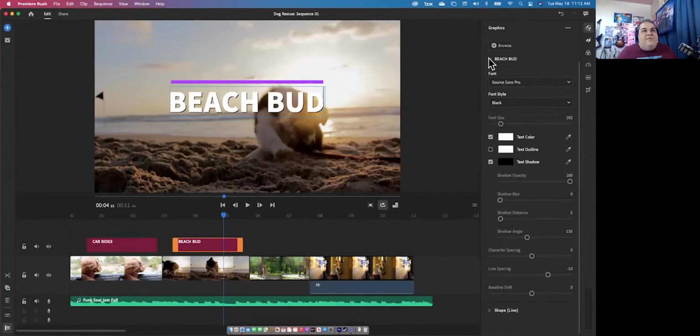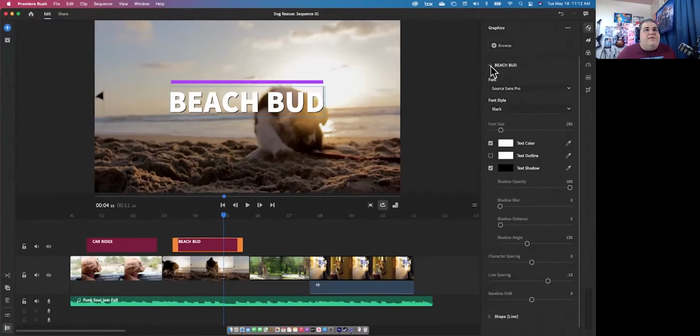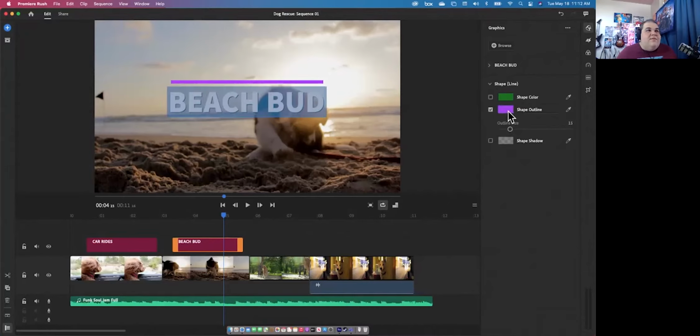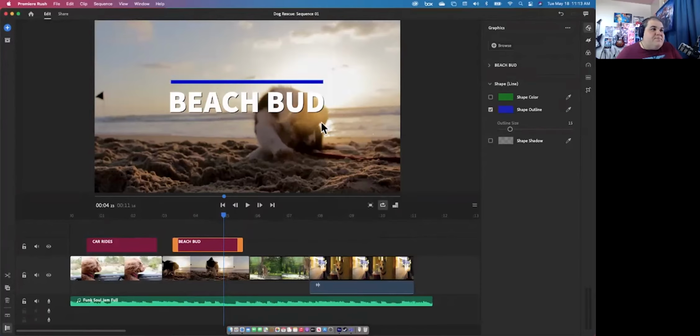So you'll see in the graphics panel, which is this guy over here, when you have text selected, you'll see not only the font here that you're working with, but also any other elements here. So if I wanted to change the color of this little blue purple line that showed up here to maybe make it more on brand with something that I have the hex code, I can dial it in there. If I want to pick a blue, I can just use sliders to do that as well. Lots of ways to work here. You can also dial in your RGB or HSB or HSL levels there as well. So I'm going to hit OK. Now that's blue. And then we can rinse and repeat. Hopefully you get the idea with titles.